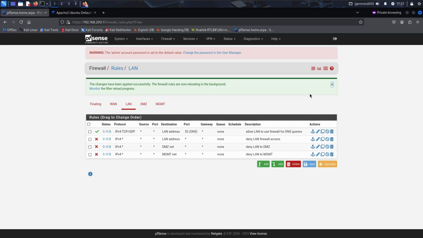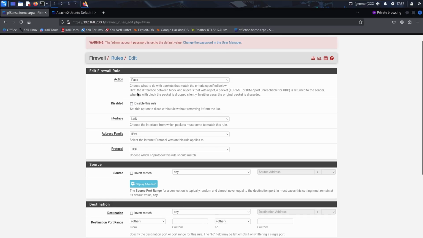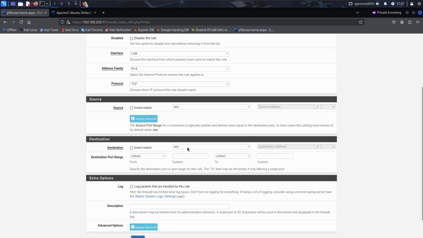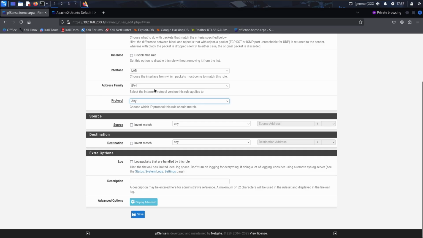And then the next thing we're going to make is our catch-all firewall rules. We're going to allow our LAN access to the internet. How we can do that is we're going to add a rule, let it pass. The destination will be any, because the internet can be literally any address but our private networks inside the firewall.